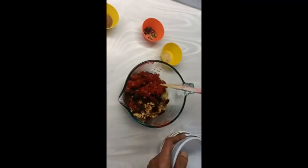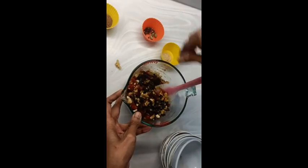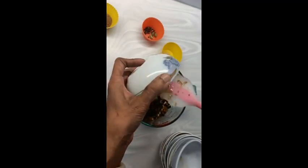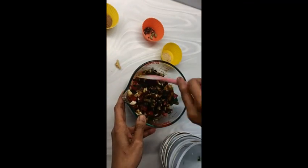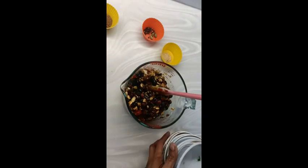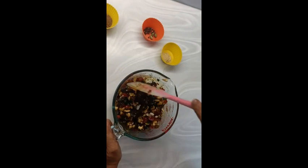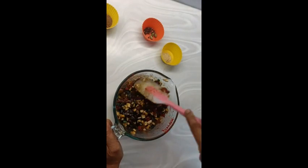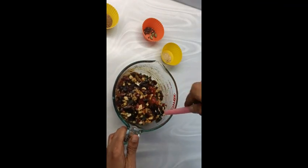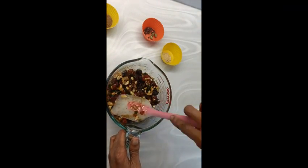These are cherries, preserved cherries which I had for cakes and all. And these are tutti frutti. You can take this in a higher quantity. I have taken the dry fruits 40 grams each. There is no standard measurement, but you can take it. And this tutti frutti I have taken of different colors, 50 grams. So all this together and just pour.